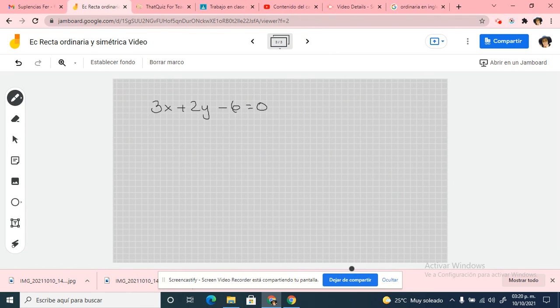So first of all, I need to move the 6. I'm going to move it to the right side of the equation, and it's subtracting, so it's going to become an addition. I need to transform this 6 into 1. So in order for us to transform it into 1, I'm going to divide it by itself. But I cannot do that only on one side. I have to do it on the two sides. So I'm going to divide here by 6 and by 6 also. Then my equation will not be modified. 6 divided by 6 is 1. And now I get my 1 on the right side.